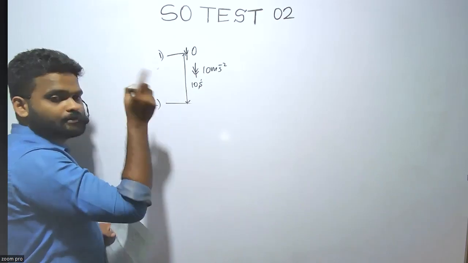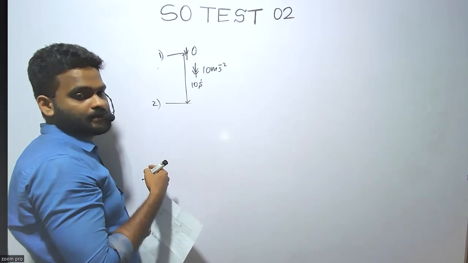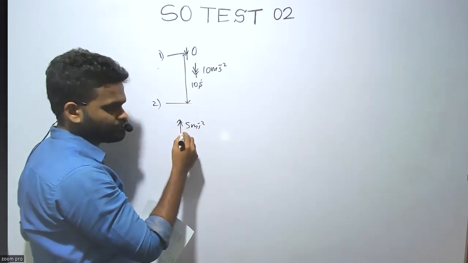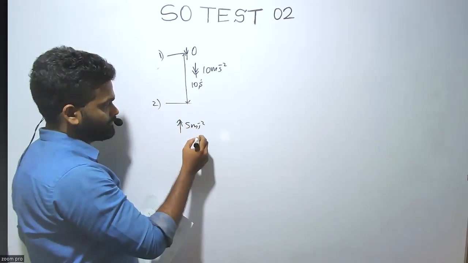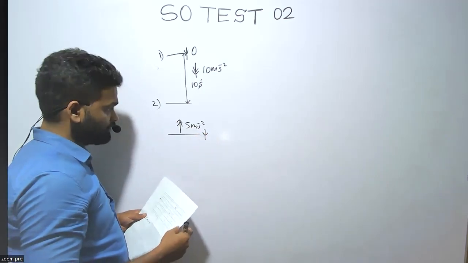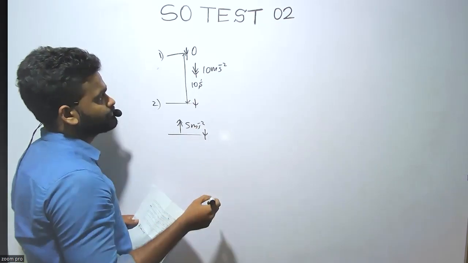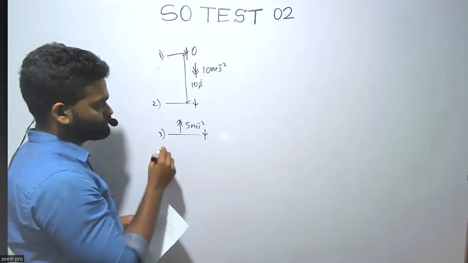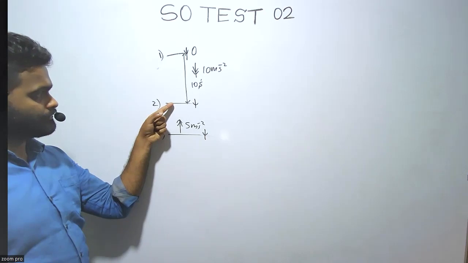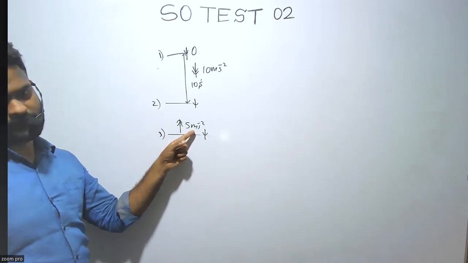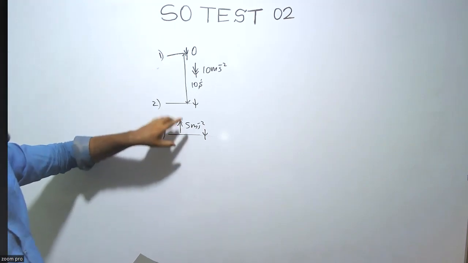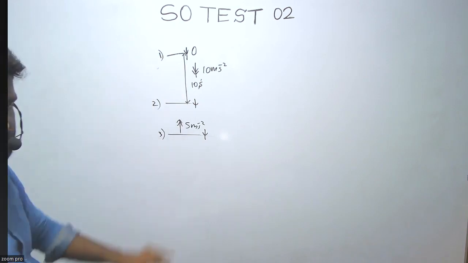After that, he launches the parachute. Then he starts to decelerate. Then the acceleration is upwards, meaning he decelerates at 5 meters per second squared. So what they ask is, what's the speed? Is it the speed? No, the height. What they ask is height, right? So this is a two-part question. You have to solve from here to here for this acceleration. Then from here to here for this acceleration. This is actually deceleration. You cannot apply equations from here to here, okay? Because these ranges have two different accelerations.